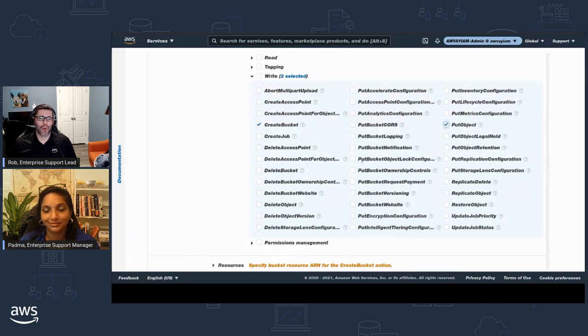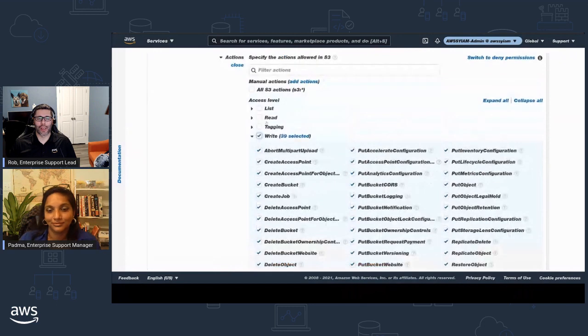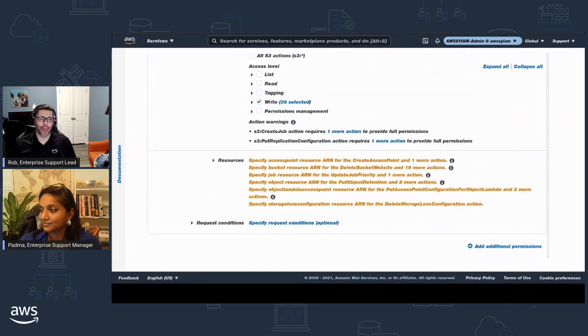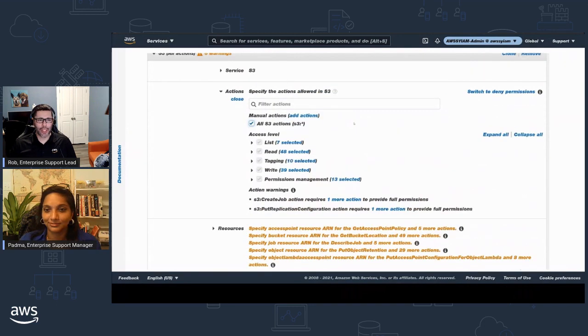You can have them put objects. So we can say this EC2 instance can create a bucket and put objects in that bucket. And so that's how you can remove permissions or start from that least privilege that we were talking about before, and kind of help you to not have to use the AWS managed policies if you don't want to, and you can define exactly what you want for permissions.